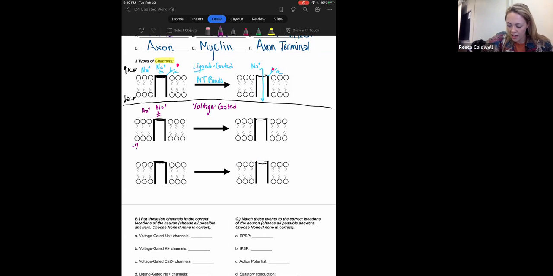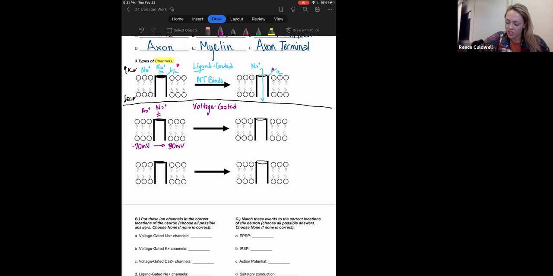Most cells are at rest at -70 millivolts. Just associate that with the cell at rest unless it's otherwise stated. We will use an example soon where it is stated that the cell is at -45 millivolts at rest, but in most cases, the cell sits at -70 millivolts when at rest. In that example, we will also see why we have a change in voltage. We're not going to go into it yet, but for now, think about having some type of change in voltage. Let's say we go to 30 millivolts.